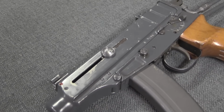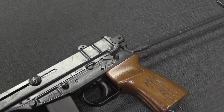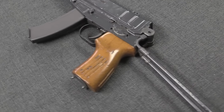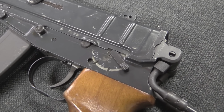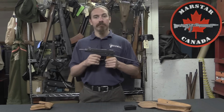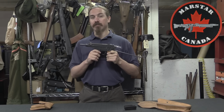So the next question that comes up, or should come up, is what's the point? Why do you have a machine pistol? And if you're going to design one, it's important to figure out exactly what it's going to be used for first, and then design it around those criteria. Well, in the case of the Skorpion, the purpose was to have a personal defense weapon, especially for armored vehicle crews. Guys who needed some sort of weapon in case they had to evacuate their tank or their APC, but they didn't have room in an armored vehicle for a full-size rifle, or necessarily even for a submachine gun. But they wanted to have more firepower on hand than just a standard sidearm, a service pistol. So that's actually one of the relatively few good reasons to have a machine pistol. And that's what this was designed specifically for.